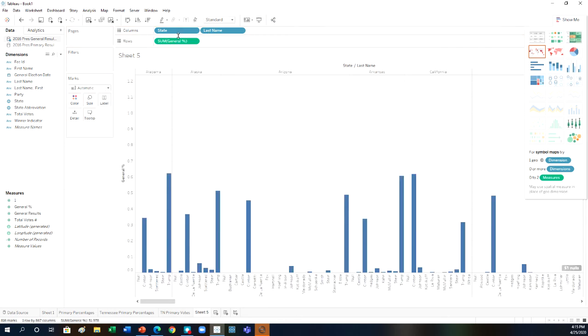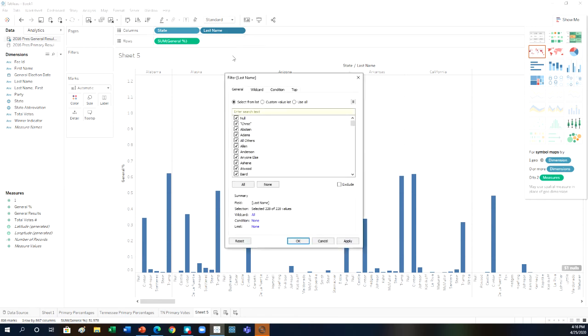Okay, and for state, we're going to use all the states, but for name, we're going to filter this down. At this point, there are a lot of people that were on that presidential ballot, but I'm really only interested in 2, right? I'm only interested in Clinton. There's Clinton. Let's see. There she is. And we're also interested in Trump. So we're going to go up to Trump. Somebody voted for unity, love, harmony. That's interesting.